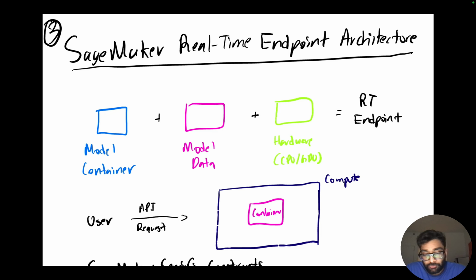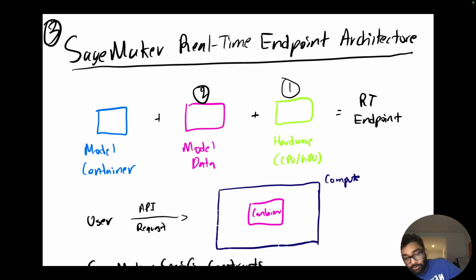And that's where SageMaker Real-Time Inference comes in. This is a feature known as SageMaker Real-Time Endpoints, where basically you can select, one, the compute. So right here, this green box, you can select the hardware that you want behind it. You can say CPU or GPU. You can point towards your model data. In this case, we'll simply point towards the HuggingFace model artifacts directly. And we can say these are our model weights that we're trying to deploy for inference.